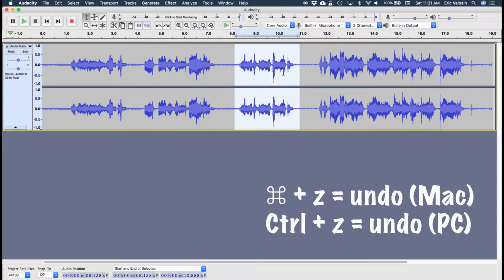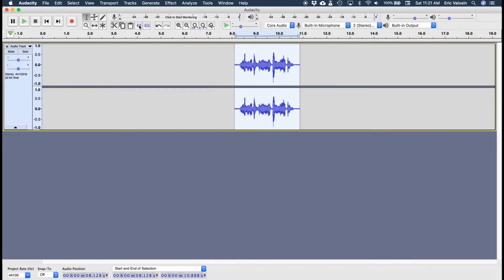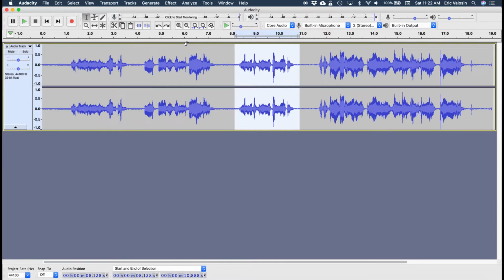On the other hand, if I wanted to get rid of it but maintain the space here and just have it be silent instead of sound, I can use these trim tools. This tool here trims all of the audio outside of the selection. So if I click it, everything except what is selected gets removed. But you'll notice the time is still here. We just have however many seconds of empty space, and then the recording, and then more empty space here. I'm going to Command-Z and undo.